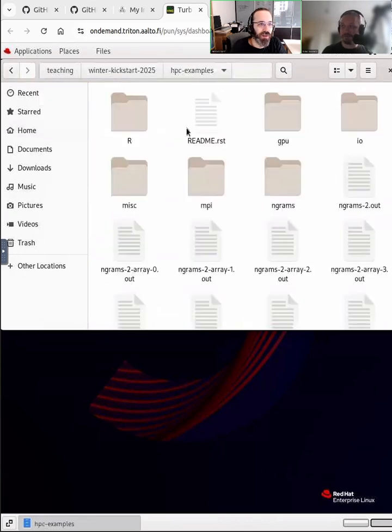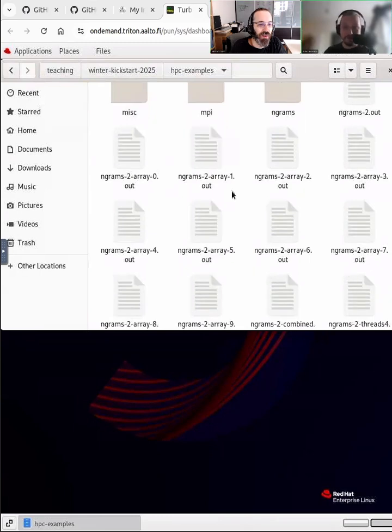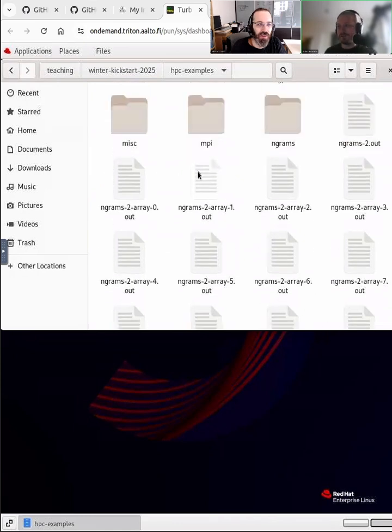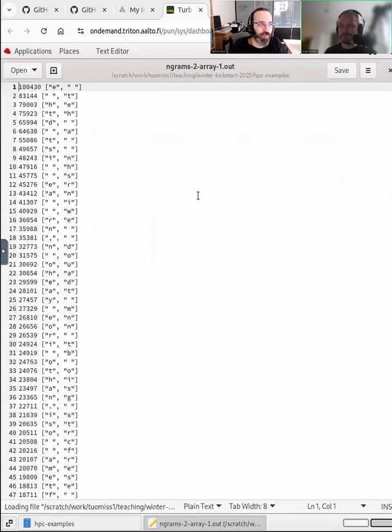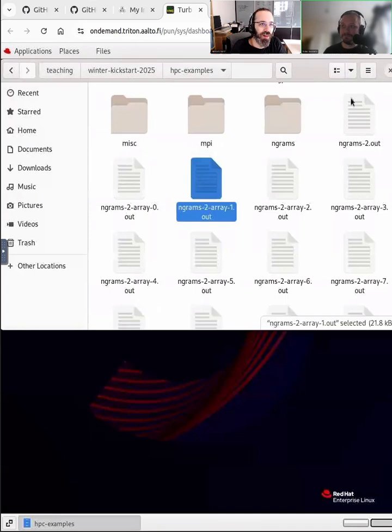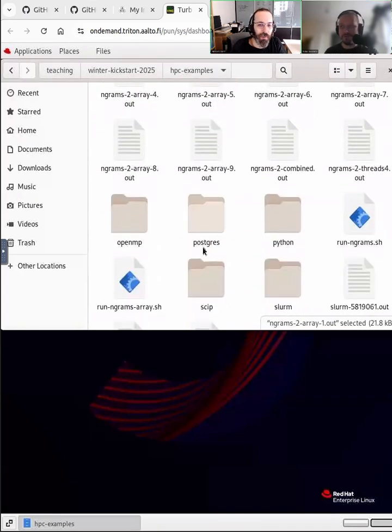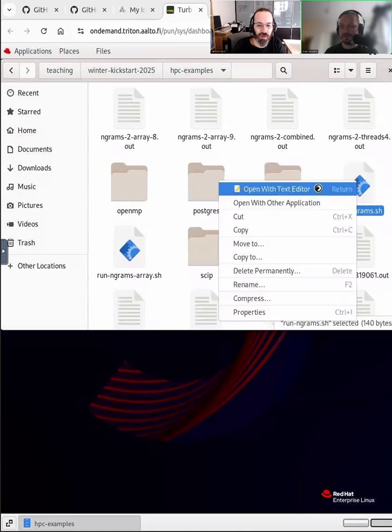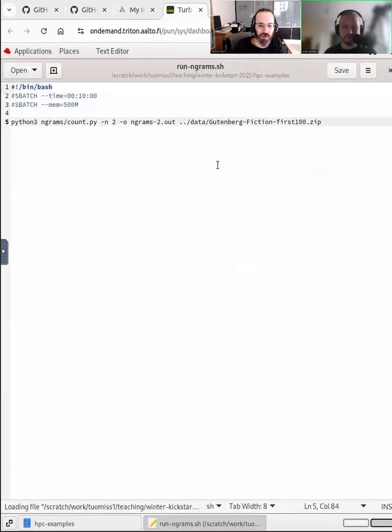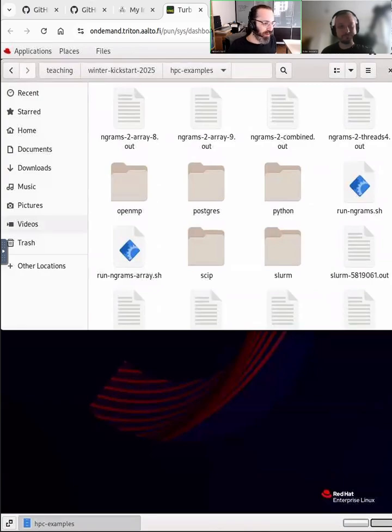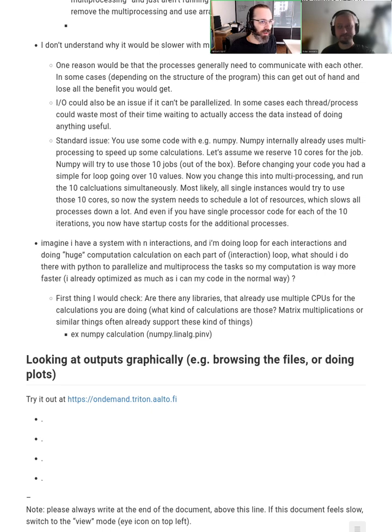I could even use the editor here to edit it, but there are alternative editors that you can use as well. But let's say I want to view one of these outputs, I can just open it up with an editor and see it up there. So if you want to view a plot or do some simple edits, this is also a nice way of doing some interactive usage.